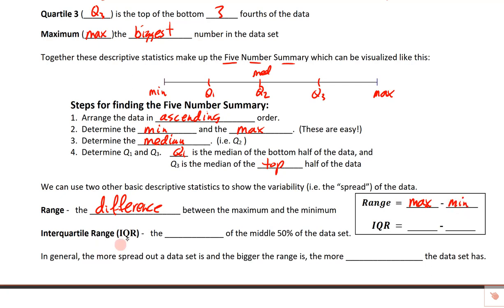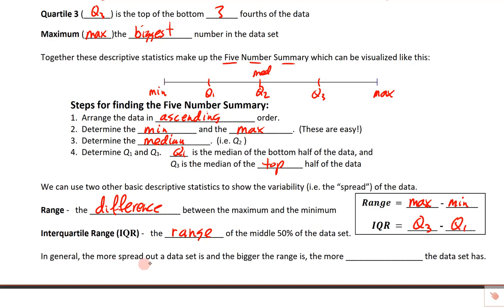Now the IQR, which is the interquartile range, which we're always just going to say IQR. We just kind of get used to that because interquartile range, that's kind of a mouthful. What that is, is the range of the middle 50% of the data. Well, the middle 50% of the data is from Q1 up to Q3. So remember, each one of these, they're called quartiles because they're each a quarter of the data. So the middle 50%. What we want to know is how much variability, how much spread is there in that middle 50% of the data. So basically what we do is we say, hey, let's figure out the range from Q3 down to Q1. So we're going to do Q3 minus Q1. That'll tell us what the IQR is.